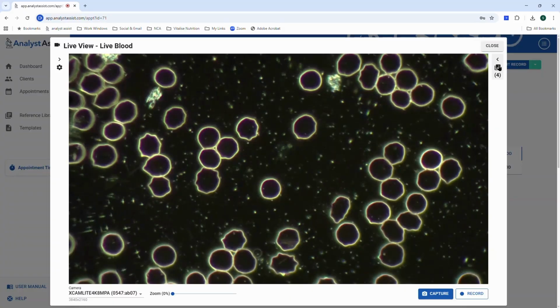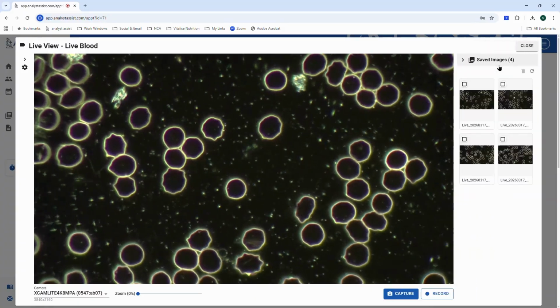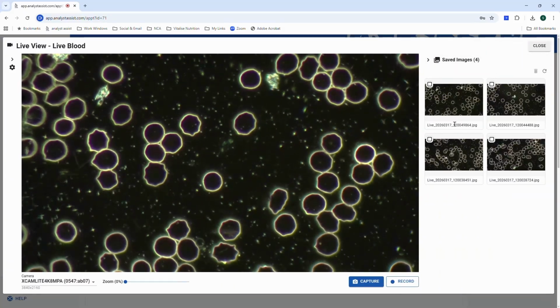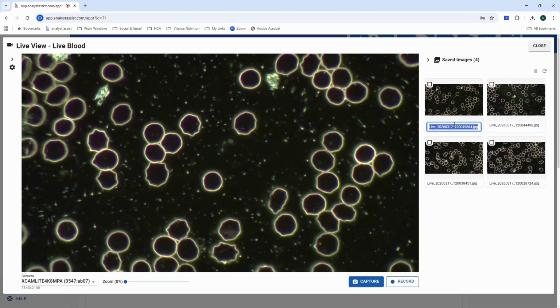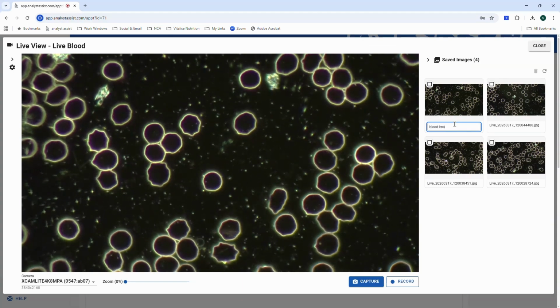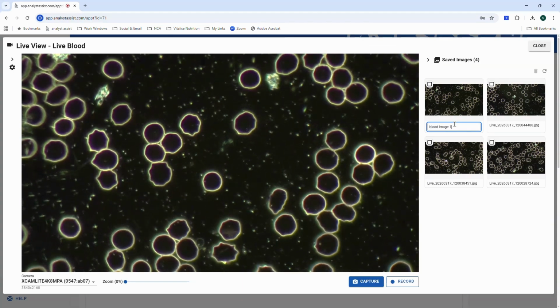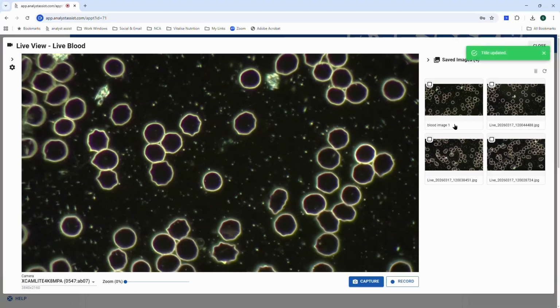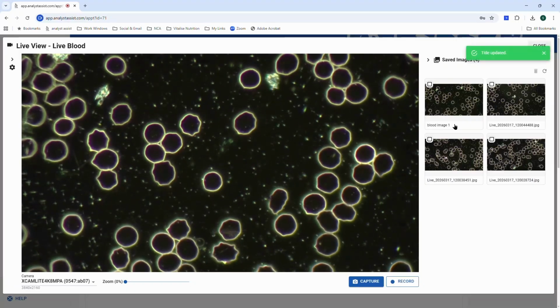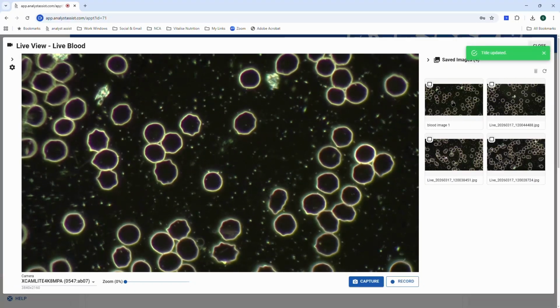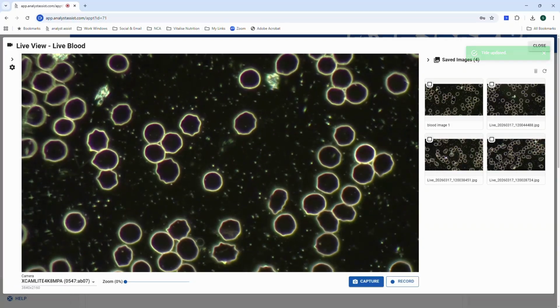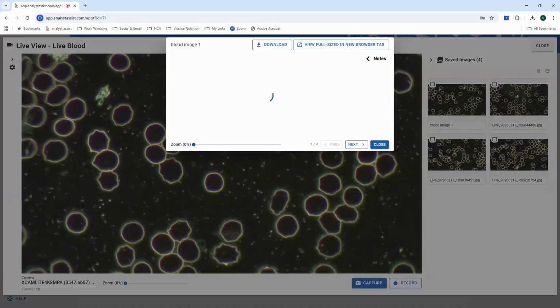The images are added to the database and are represented by thumbnails in the gallery. To make images more identifiable, we can change their title. And we can also add image notes to any of the thumbnails.